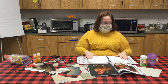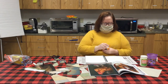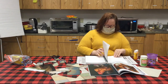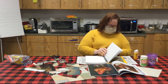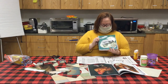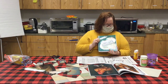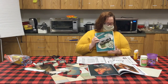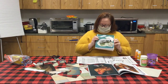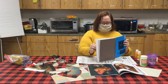So basically, to get started, when I was making my page, I started out with this one, and I just used two different colors to get this look that I wanted. But today I'm going to show you how to take these two different colors, kind of blend them together, and create another page. But really all it is is paint and layering, and then doing a little bit of writing.